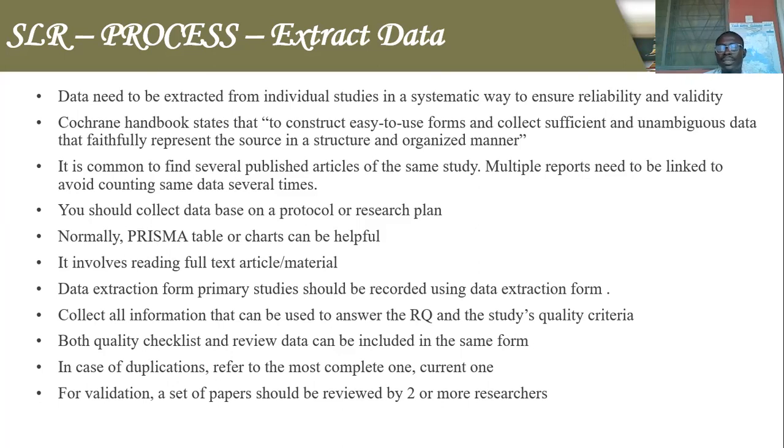Then it is said that for validation's sake, a set of papers should be reviewed by two or more researchers, for reliability and validity of the data. After going through this process, you can also give it to another researcher, or two or more researchers, to go through similar studies. That's why you need to document everything adequately. Then you tell the person, I used this process, this criteria, at this stage and that stage. So the person also passes through those stages and comes out with a similar or different finding. Then you compare, so that you know that your process was able to capture or come out with these findings or inferences.